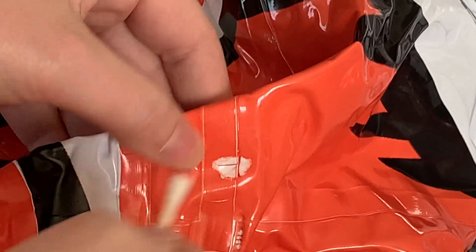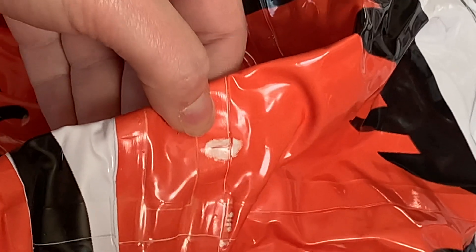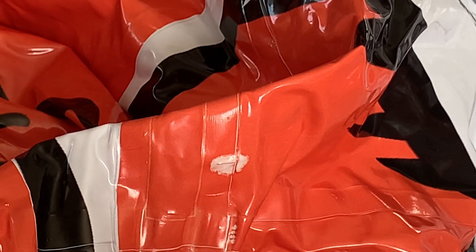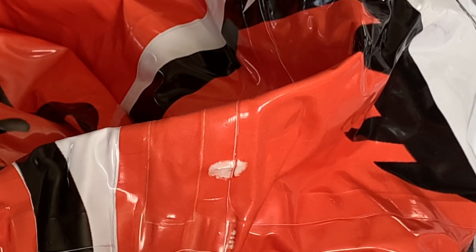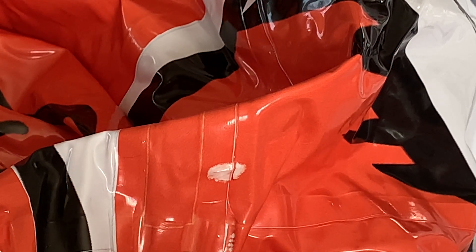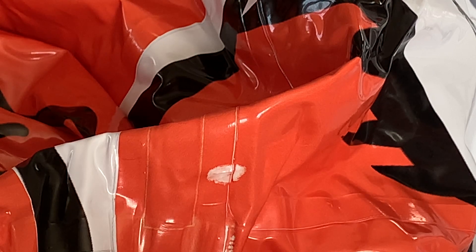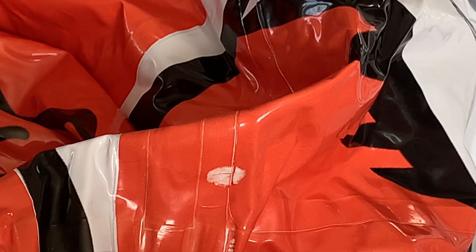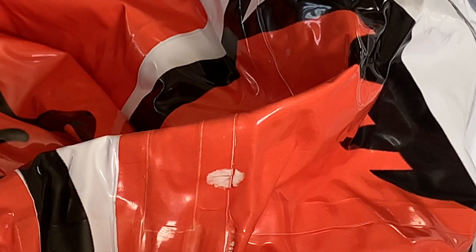You're only going to work where you're going to have that patch, otherwise you're going to have a white spot. So take the Q-tip, put just a little bit of acetone on, and swipe very gently right along the leak — the printing just comes off really easily. This is the same kind of thing you're going to do with our Advanced PVC Patch Kit, because it comes with the acetone, the Q-tips, and the glue and patch material that you will generally need.